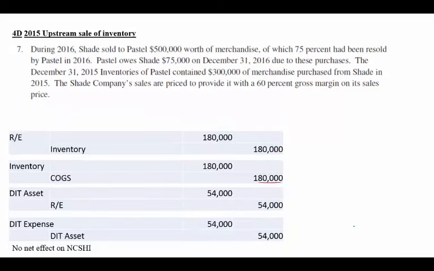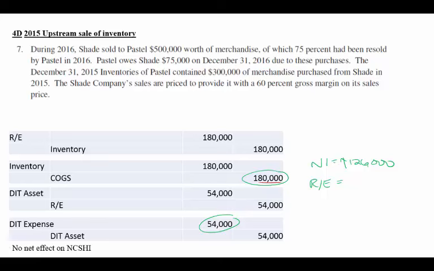On to 4D. This is our prior year intercompany inventory upstream transaction. So again, impacts on net income. We'll look for the accounts and circle them. Only 2 in this case. So for 4D, we have a net income impact of an increase of $126,000. In this case, we're in year 2. It's the year that we're recognizing the profit on this intercompany sale, so it makes sense that net income is going up. At this point, if, for example, we got a decrease in net income and we logically went, it should be going up, not down, that's a chance to revisit our entries and see where we've made an error.